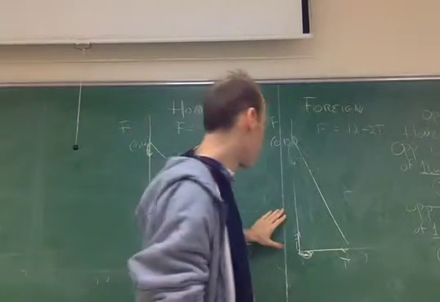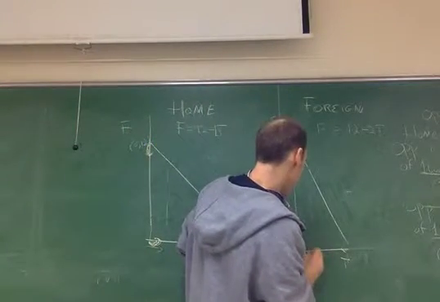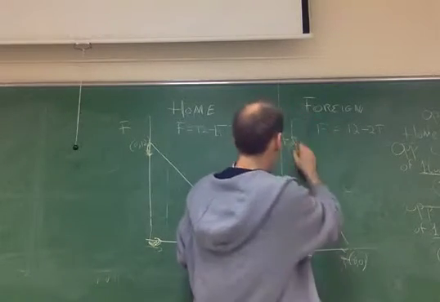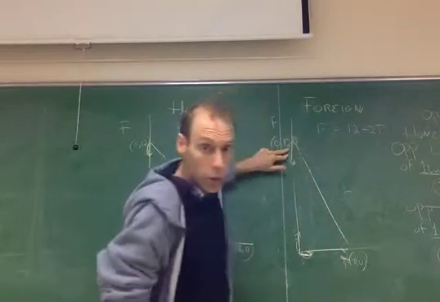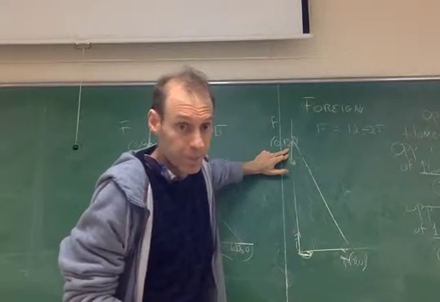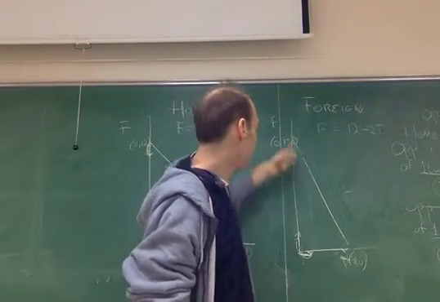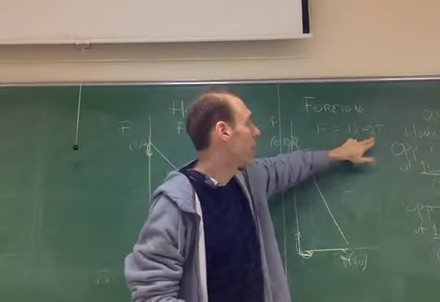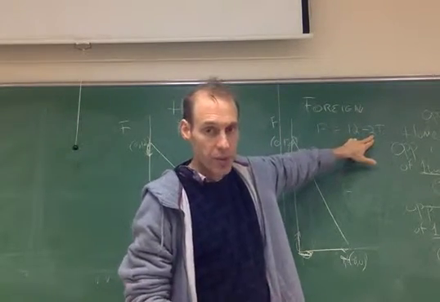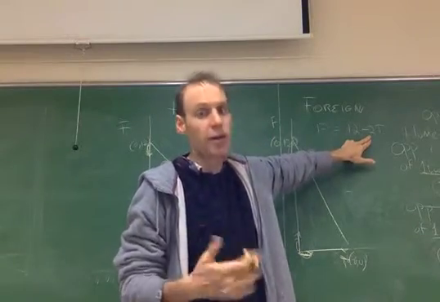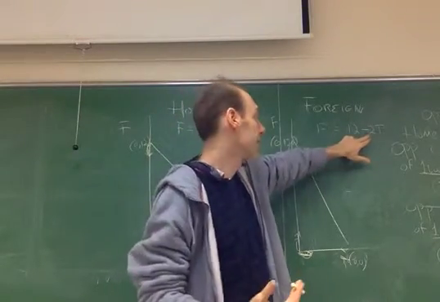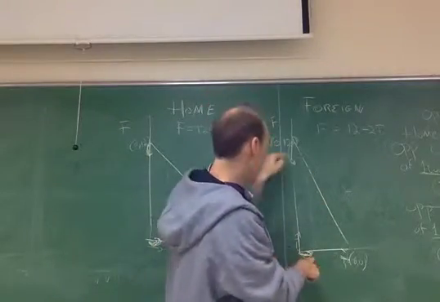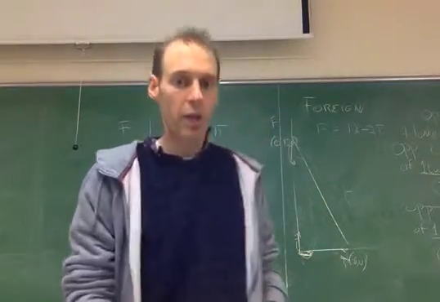Similar reasoning in foreign. If we wanted to go one this direction along the tool axis, we had to give up 2 units of food this way. To go one direction this way, we give up 2 this way. That's what we got our information about opportunity costs from, the slope over here. The slope of -2 tells us if I want to go 1 this way, I have to give up 2 this way.